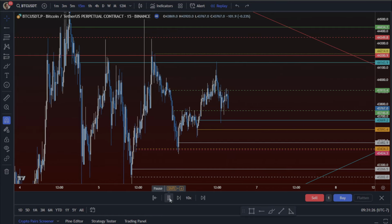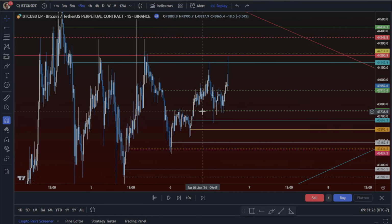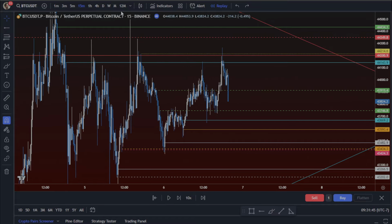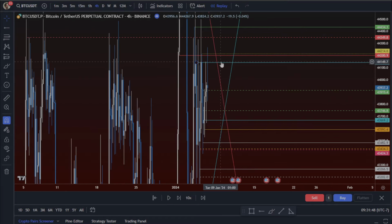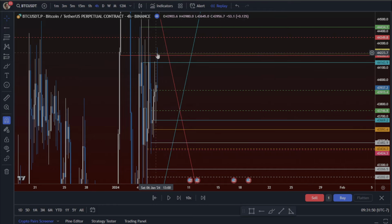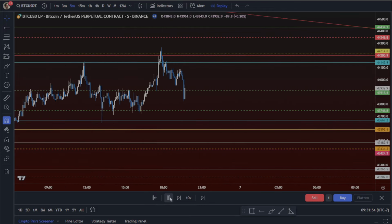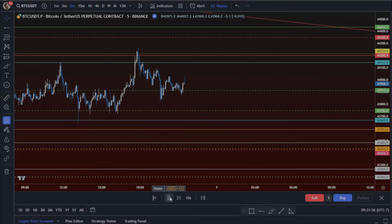So let's just continue. This is really what happens, right? You just bounce off that backside, deep dive that hourly body, and the backside continues to hold. And this is exactly what you would expect. You would exactly expect that backside to be hit. You know, 1 hour front side, 1 hour backside, just following that trail of levels, and goes up to our target. Hits target again, which was that 4 hour level that we were trying to create, that 4 hour OG that we were trying to create. So does hit that nicely, and then we're gonna go down here. Let's play out a bit.